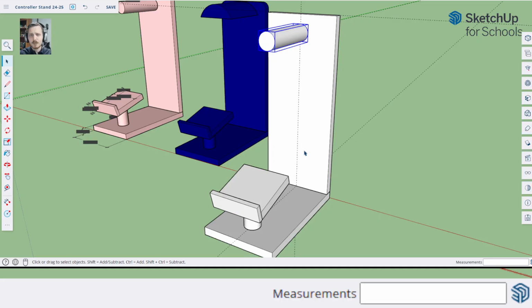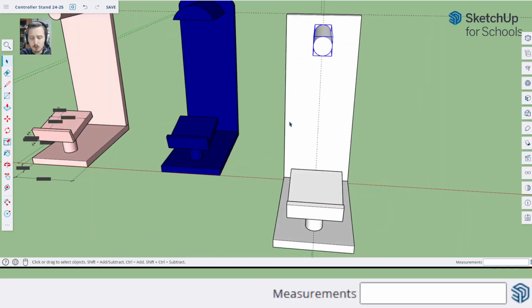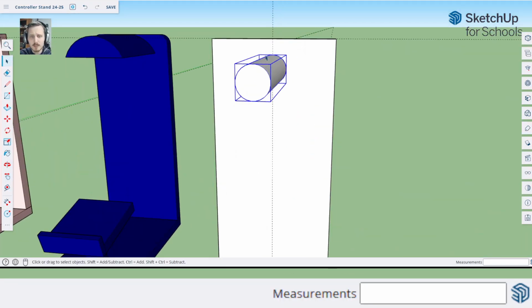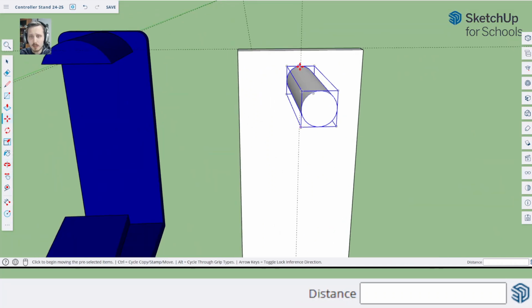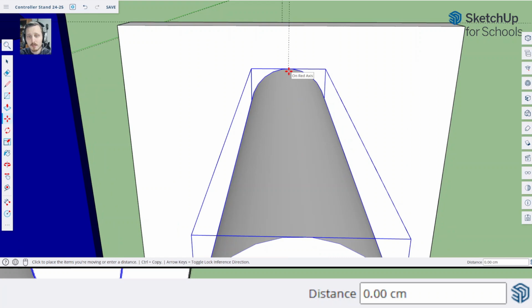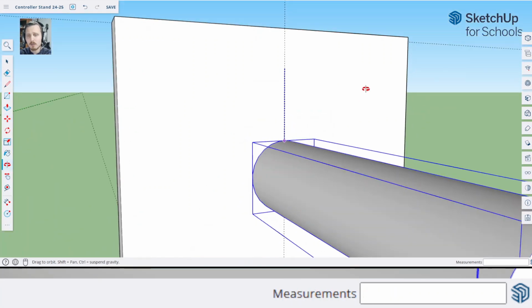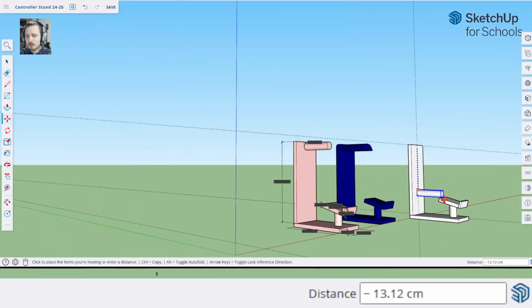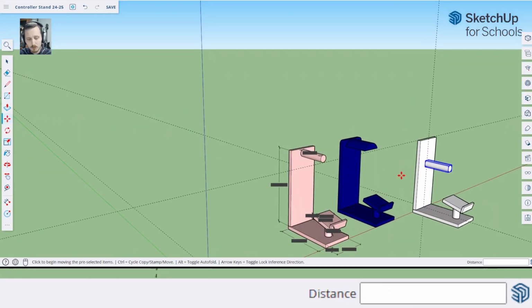I should also name that and group it. The reason why I would group that is if I wanted to move it. Let's say I didn't like how high it was. I could use the move tool now and grab it, try to grab it in the center and slide it up or down depending on what I like. So if I find that it was too tall or I wanted it all the way up to the top, I could easily move it around using the move tool.